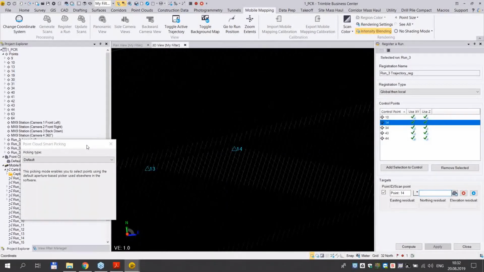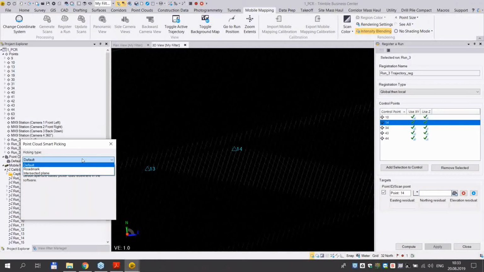And here, I will also introduce a new feature that we have in the registration module for TBC. That is called the Smart Picking tool. The Smart Picking tool is an option that will allow you to measure in a more accurate and precise way the targets that you select in the point cloud. And here we also have 3 options.